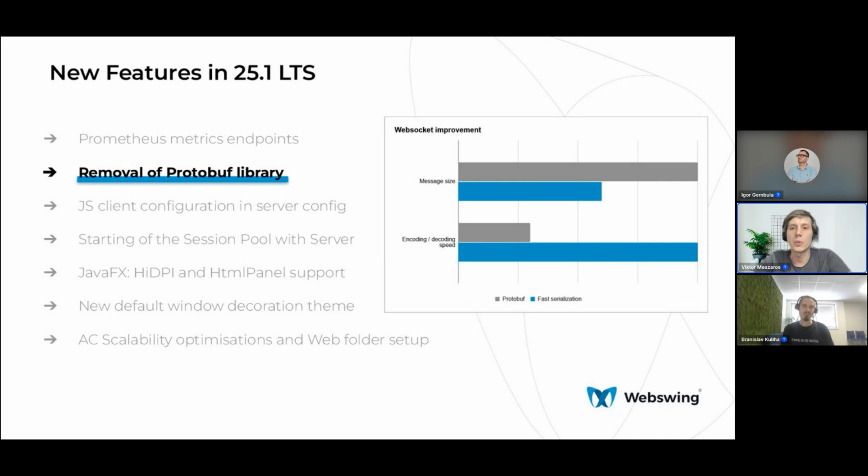And in this release, we have completely removed the protobuf dependency from Webswing. So from now on, we only use the fast serialization that we developed in-house. This is essentially just the final step of phasing out the dependency. We already used this serialization library by default in 24.2, so this is really just a final removal.